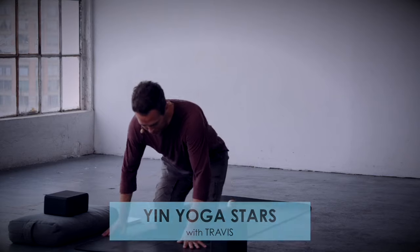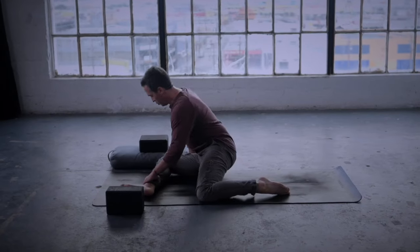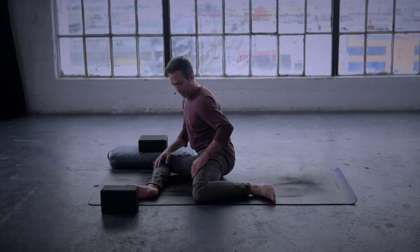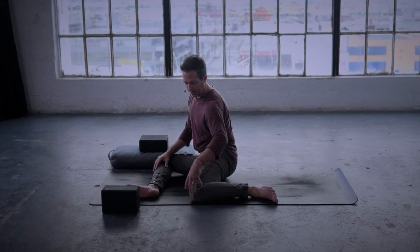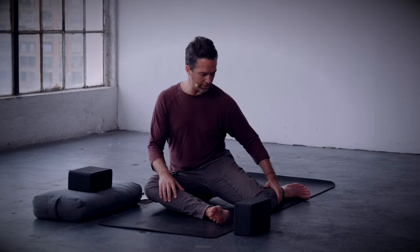We're gonna get started in a deer pose. So for deer pose, we're gonna bring the right leg forward and you're gonna open your right knee at about a 90 degree angle. And then the key is your back leg, your left knee is also bent. So the left shin is flush with the left side of your yoga mat.